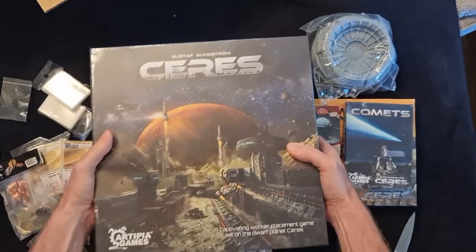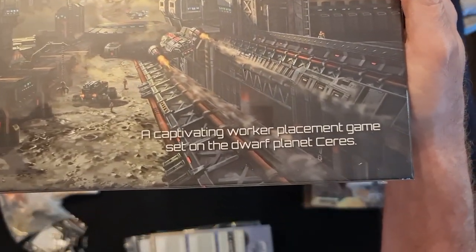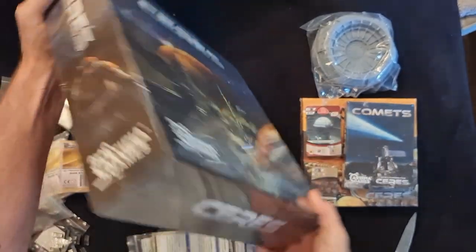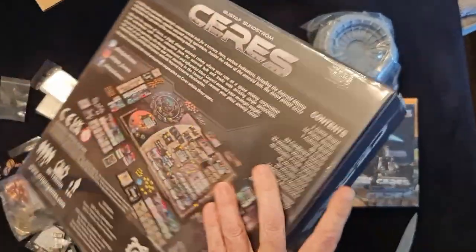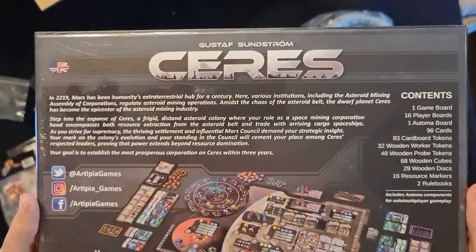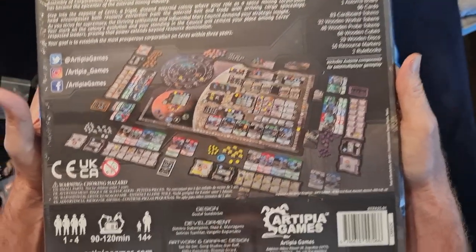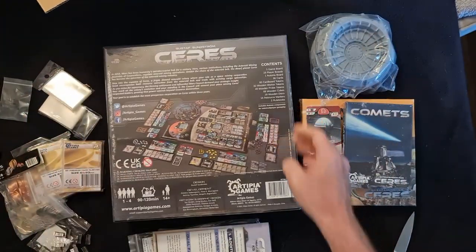So it is quite heavy, decent size. I like the artwork on the front. It says a captivating worker placement game set on the dwarf planet Ceres. It's by Tipia Games. So looking at the sides of the box, some nice artwork there on all the different sides, as you hear everything crunching around inside. This is obviously the English version. You can see up there, English, Great Britain, USA. And we've got a bit of blurb there about the game, the contents, which we'll get to in a moment, what it looks like on the play board, and it's for 1 to 4 players, a couple of hours playing time. Let's open it up.